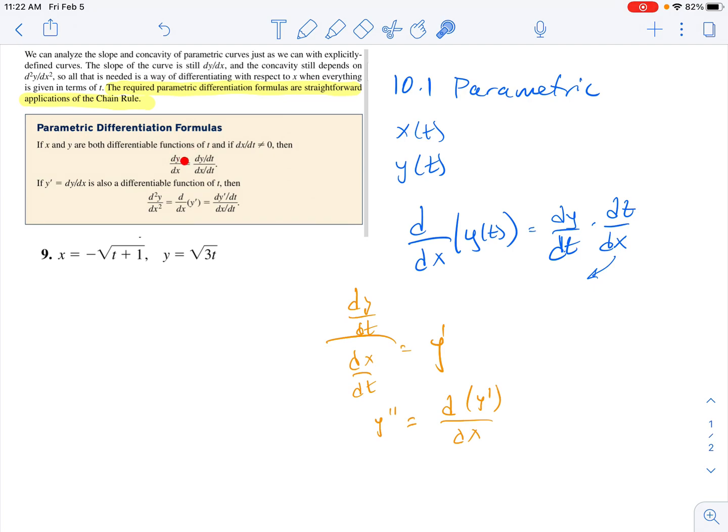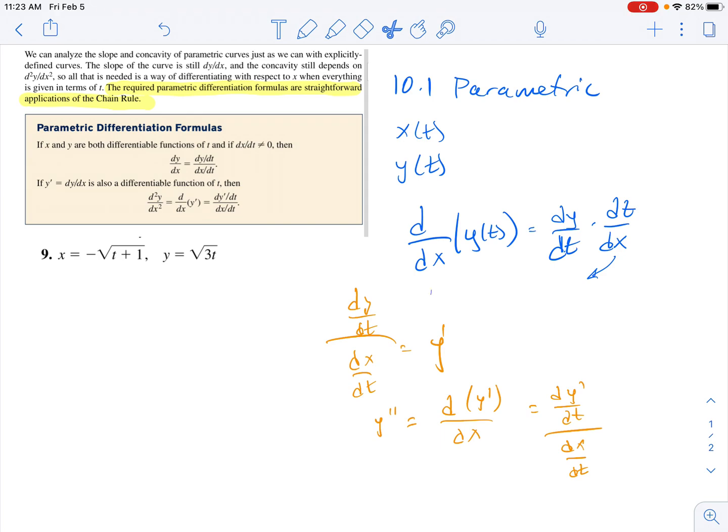So what do you do with any function, y of t, when you want to take the derivative with respect to x? For parametric, you do dy/dt divided by dx/dt. So all you have to do is simply take dy prime/dt and divide by dx/dt again. Some people will say, why don't we divide by dx squared dt? Or why don't we just take the derivative of the y twice? It's because after we get this first derivative, y prime, we're essentially starting over. Now we just have y prime of t and x of t. So how do you take the derivative of y prime of t with respect to x? dy prime/dt over dx/dt.